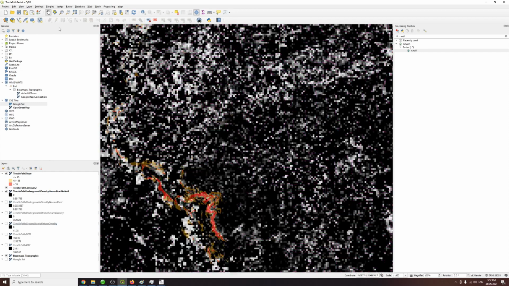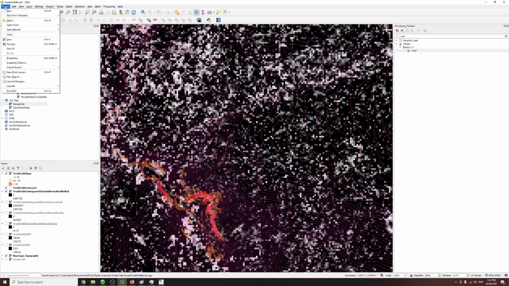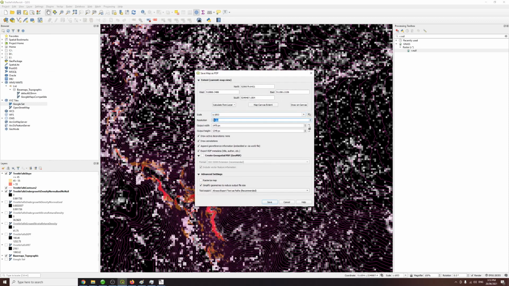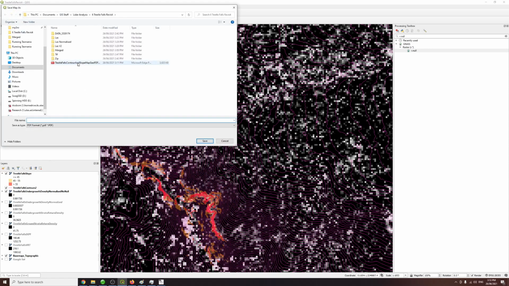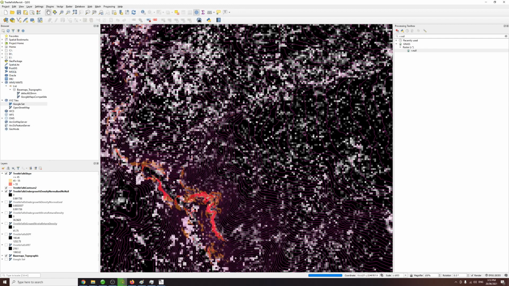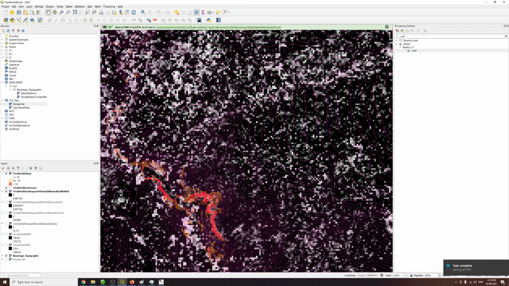And as before, if we want to save this out, we want to take this out into the bush, out into the field. Pretty easy, just export the map as a PDF. Make sure you play around with the DPI as before to set it how you want. I'm going to set this to 250 DPI. And make sure it's a geospatial PDF, and we're going to save this out. Once we save this out, we can then put it into Avenza Maps in the field, and we'll be able to know where the hell we are and how to dodge the thick bush.